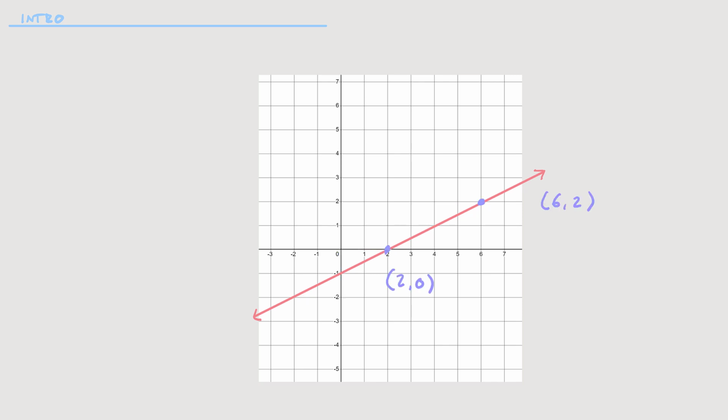Or maybe you don't know the equation of the line and you just have 2 points and you want to find the equation of the line. Well, there's a slope formula that we could use to figure this out. It's y2 minus y1 divided by x2 minus x1. And here I'm calling x1, y1 the 2, 0 coordinate and x2, y2 the 6, 2 coordinate. And then I just plug that into the formula and I get 1/2. Right? So that's how we get y is equal to 1/2 x minus 1.